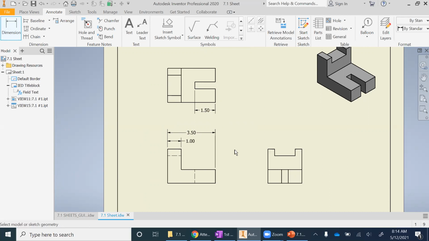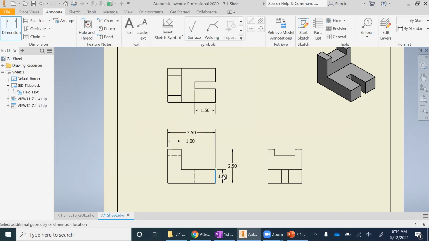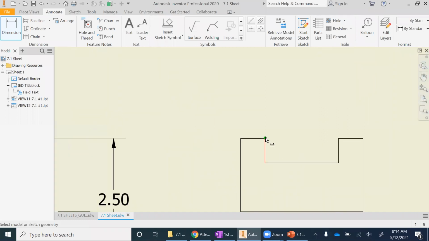Okay, so now let's look at our heights. And this one, I'm going to put my heights in my front view again because it shows the better profile. So the height there and a height here. And those are my only two. Nope, I lied, there's one more. It's actually on this side here. So let's talk about that. So we have this little height. So this can go either way.